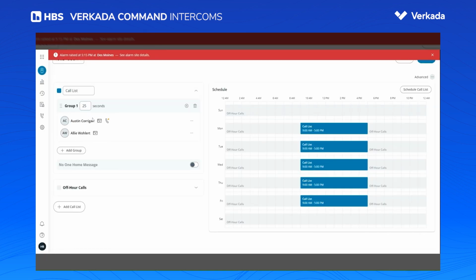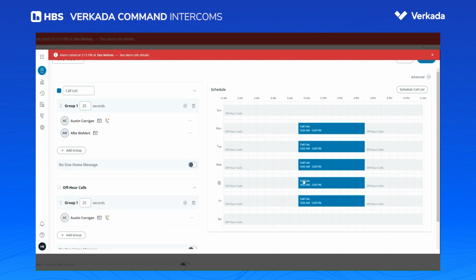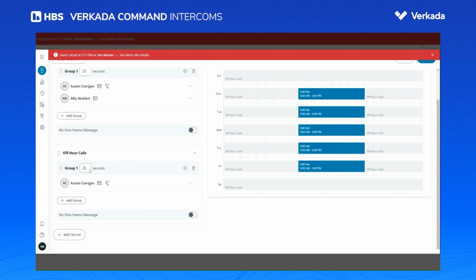A couple different integrations that work with Verkada. We can integrate Microsoft Teams. We can also tie them straight to their SIP phones. Another cool thing with Verkada as well is we can also schedule after hours calls. So let's say somebody outside of the 9 to 5 comes in. Let's say we know we're going to have a late delivery tonight or tomorrow morning. We can choose if we want after hours calls.